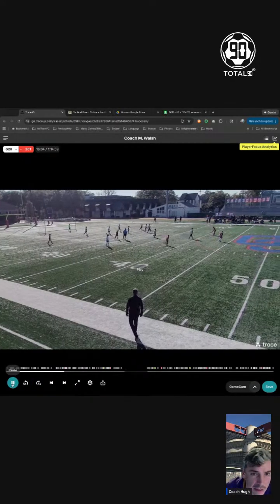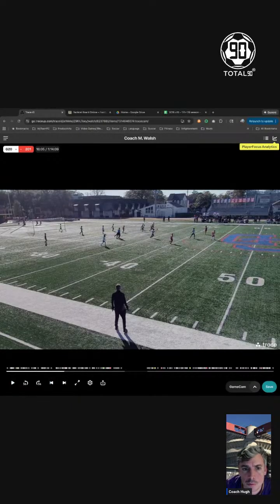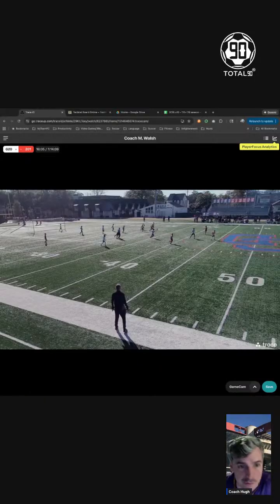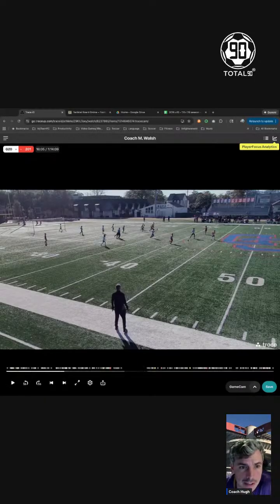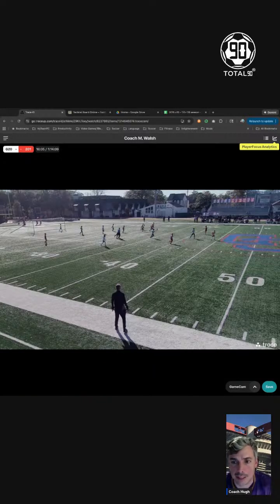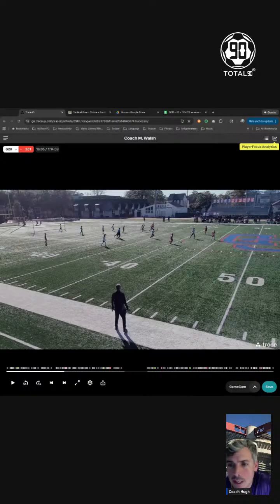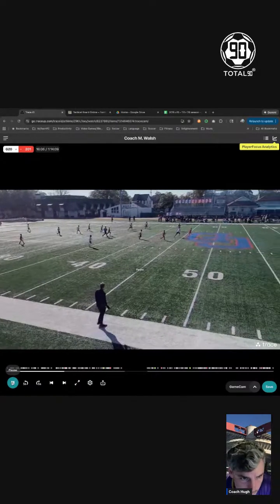Oh, this is actually a counterattack. Okay, so we've wised up here. We've got a great triangle around this center forward. This is exactly how we want to defend. You've got right back, left back, they're both high with the center back in about a 5-yard position. This is a fantastic defending pattern. It still gives our team an opportunity, if we win the ball back, to use our back line in possession. So if they only have one forward, this is exactly how we want to defend that center forward.